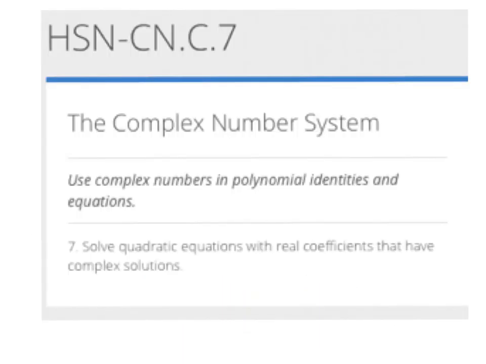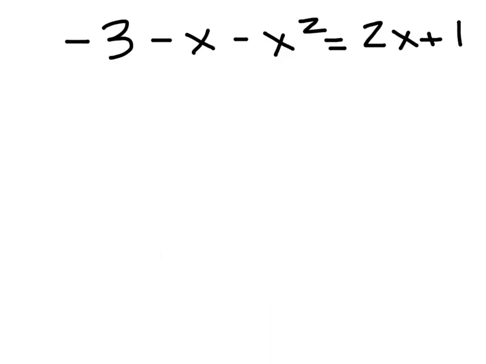Today's objective, the same thing, quadratic equations with real coefficients that have complex solutions. Here's an example. Is this in the right order? What should I do first? Just the x to the second power? Negative x squared. So we'll do that. Now what? How many x squares do we have? Just 1. So we have no more left.